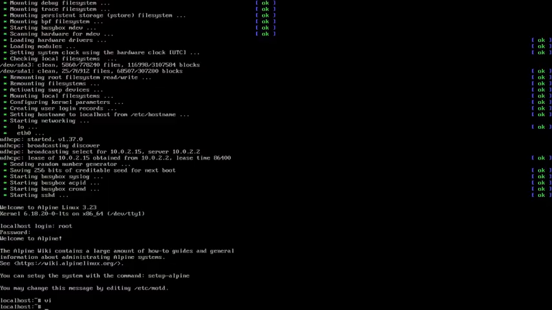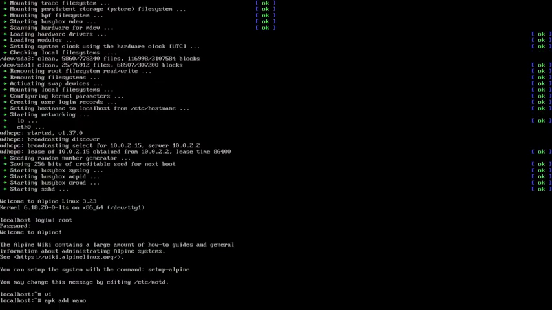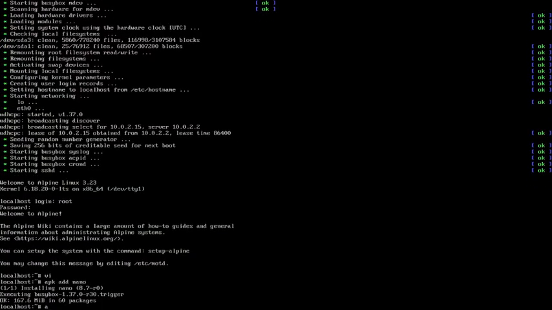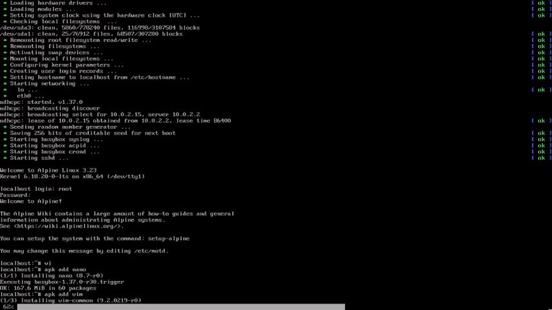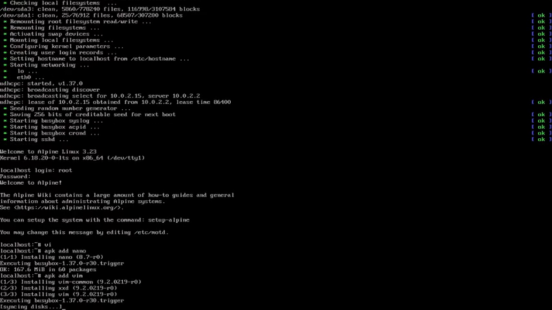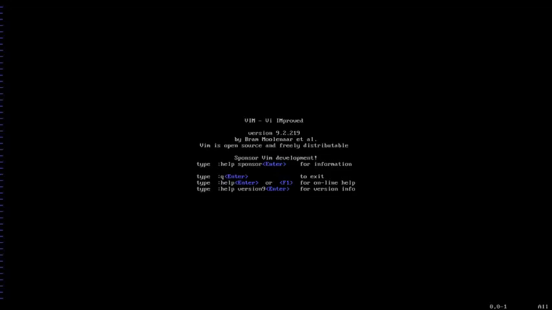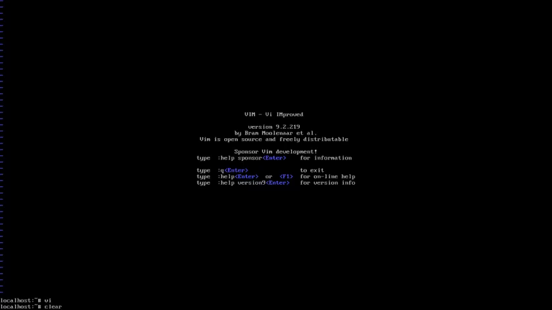You will not be able to use Vim, Vi improved. You'll only be able to use regular vi in most cases. I'm already on the disk, so what I'm going to do is I usually want to do apk add nano. Is Vim also available, or am I stuck with traditional vi? Actually, yes, I am allowed to add Vim. But I can still use old style vi on my system.